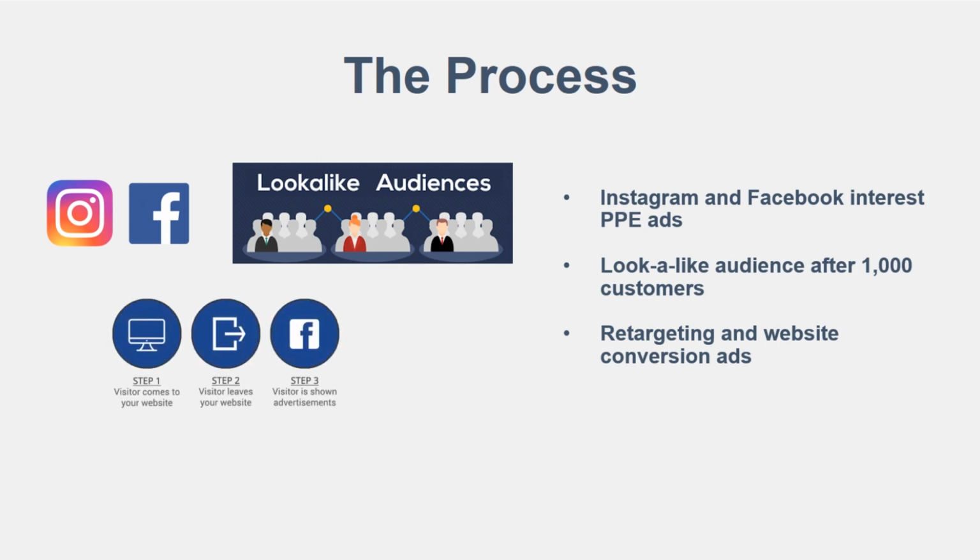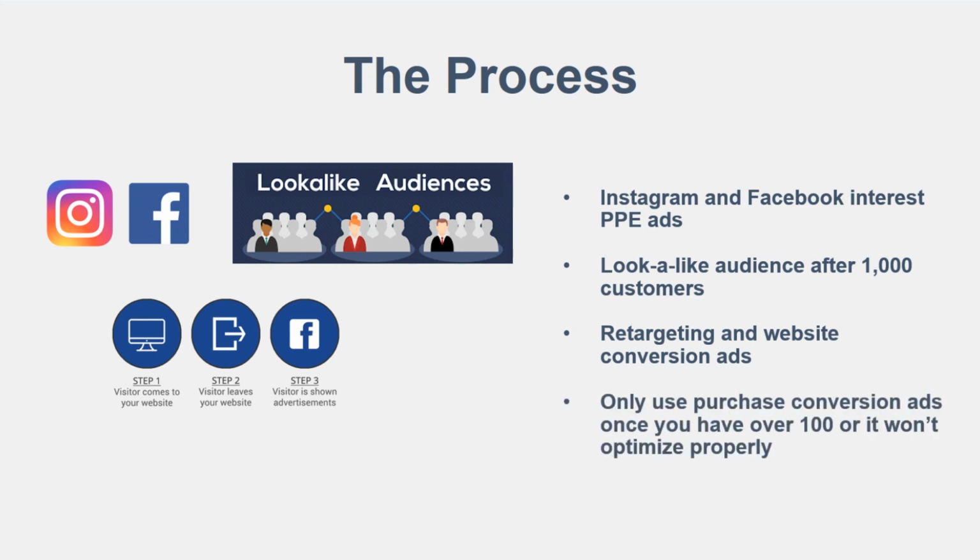And that is basically when your visitors come to the website, then the visitor leaves, and then they're shown advertisements based on what they went to or how you set that up, which I showed you in the last section. Then you have your purchase conversion ads, and you only want to run these once you have over 100, or otherwise it won't optimize properly. So this is basically the sales funnel that we're going to be running through with our customers, the different Instagram influencers, bringing them down that, cooking the pixel up as they go along, and with the Facebook interest PPE ads. This is how you start out getting sales at the top line, but you can bring up your sales volume by testing out the lookalike audiences and going into retargeting ads as well.